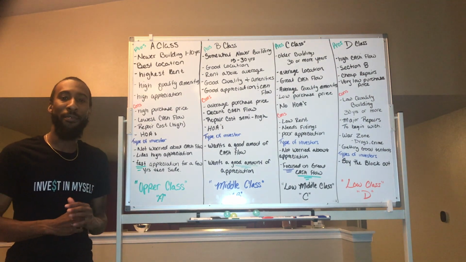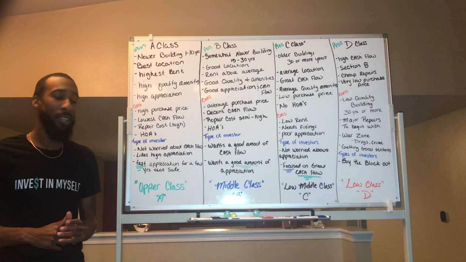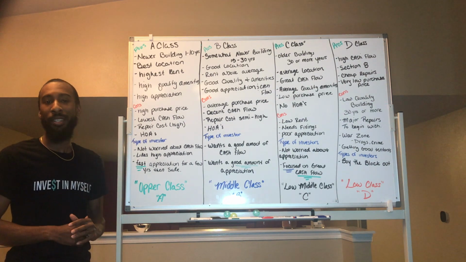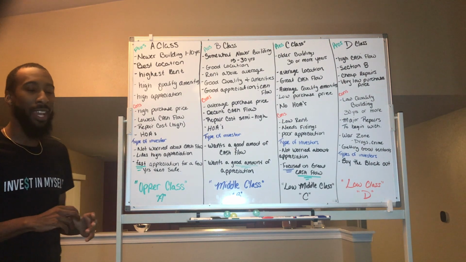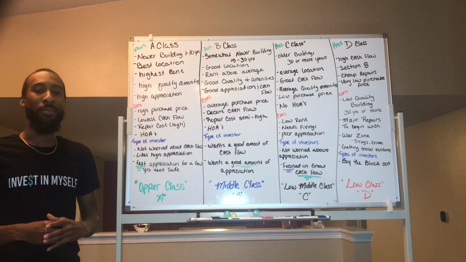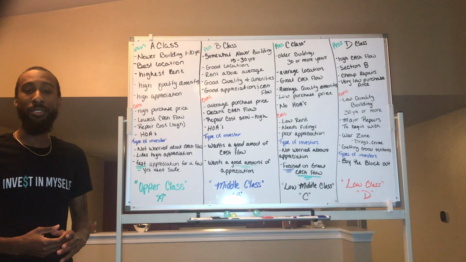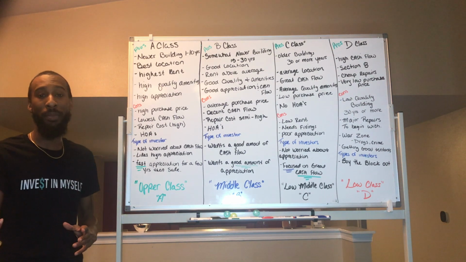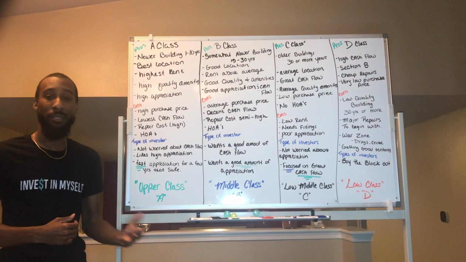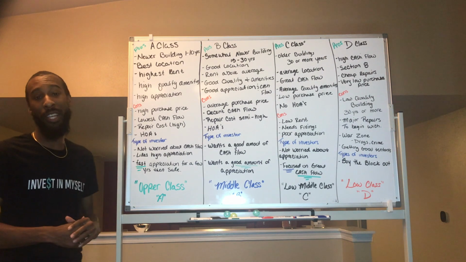Now, the type of investor that usually buys these A-class properties is going to be one that is not worried about cash flow. So pretty much they maybe have a stable job or they have enough cash flow that they're not really too worried about making a high profit in regards to whatever their mortgage may be compared to the rent that the tenant pays. What they are mostly worried about is very high appreciation.